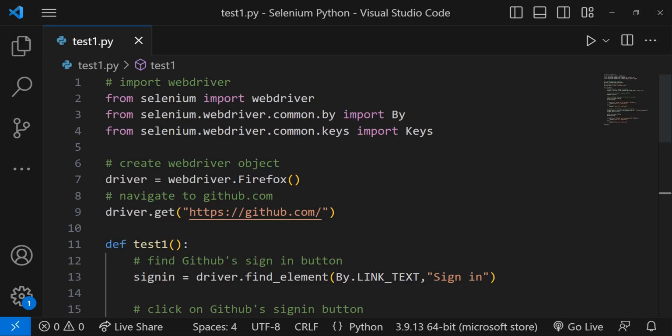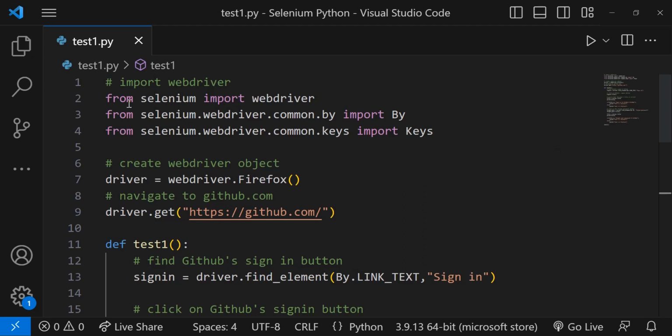In this video, we'll be creating our first test. In the previous video, we got the very basics of Selenium down, and now we're going to be using those basics to actually test a website. I have all the code written out here, and I'll go through it line by line explaining exactly what it does, and I'll show you the site that we're going to be using as our test and walk you through exactly what I'm doing to get these different keywords. So let's just get started with it.